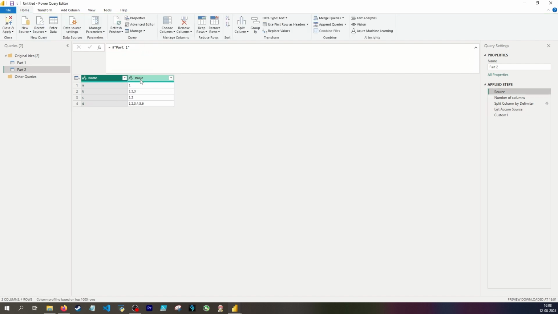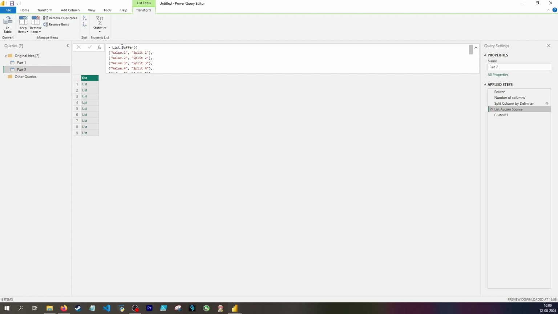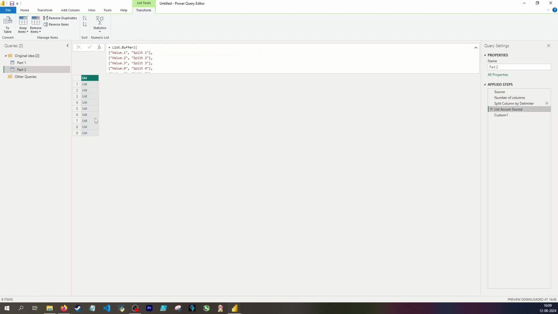I have two variables. I need to know what the column header is that I want to split. And I need to know what the delimiter is. And I can figure out what the number of columns is using this calculation. So that's not a problem. And I can use List.Generate in order to generate this list of lists. And again, the number of rows will then be equal to the number of columns. So this is variable, but something I can easily calculate. So I already have all of the ingredients I need to create the function.